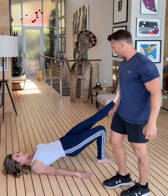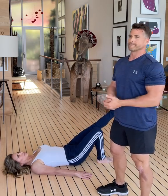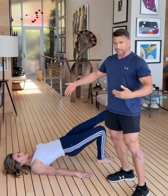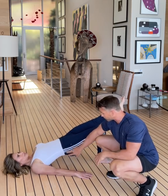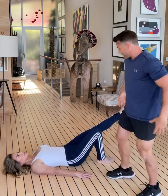How many sets, how many seconds? You can do 5 reps of this for, depending, because everybody's a little different, right? So I'm gonna give you some general: 5 to 10 reps of this for 3 sets, with about a 3-second hold at the top. So squeezing in your awareness. Awareness is number one. You have got to have the awareness of your glute over here working and squeezing super, super tight.